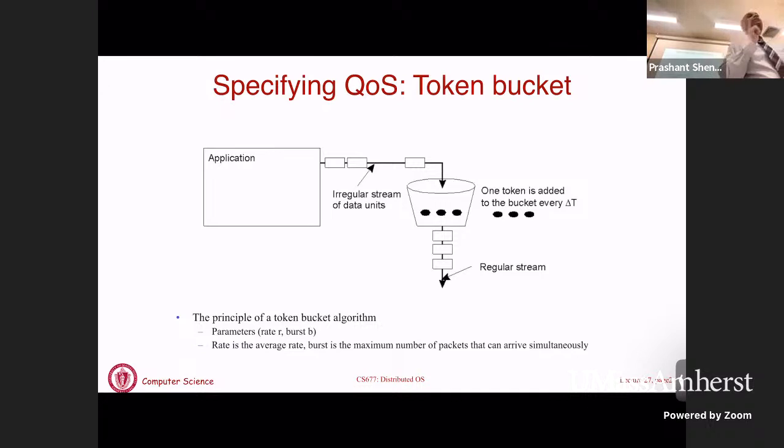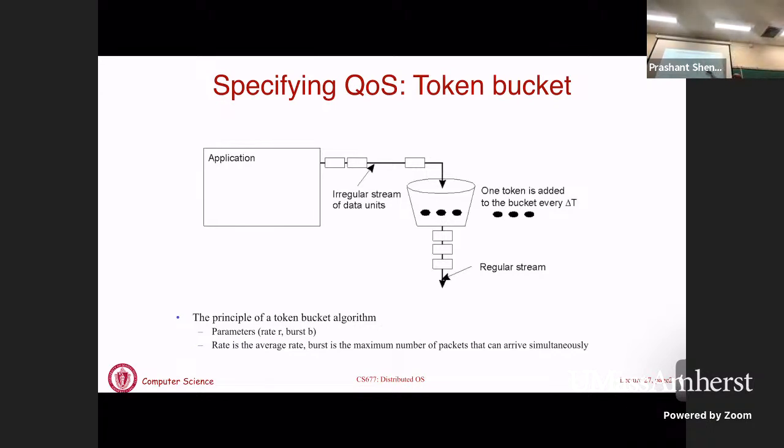And here is how it works. This is why this is called a token bucket, sometimes also called a leaky bucket. The way you think about this is you think of a bucket which has a bunch of tokens. And we'll assume that the bucket is leaking. So the tokens are falling out at a steady rate. Think of a bucket that is old, so the water is coming out. So there's a rate at which it's leaking, right?